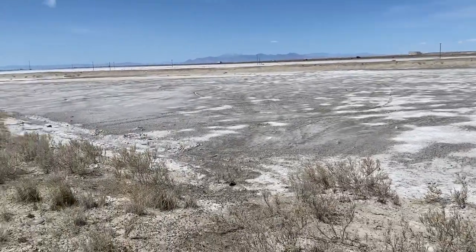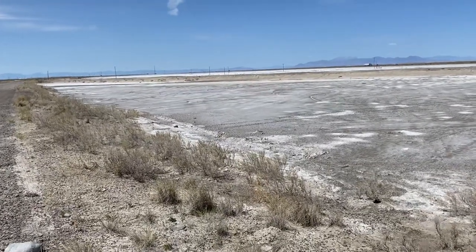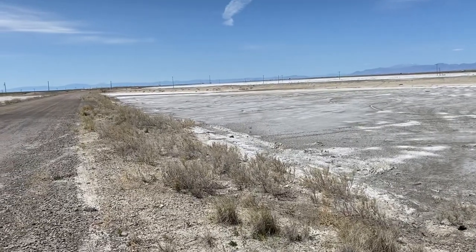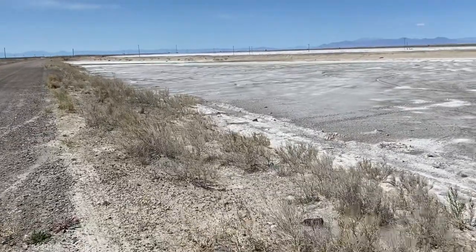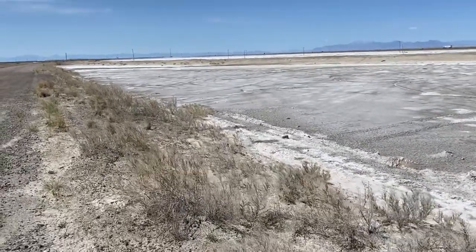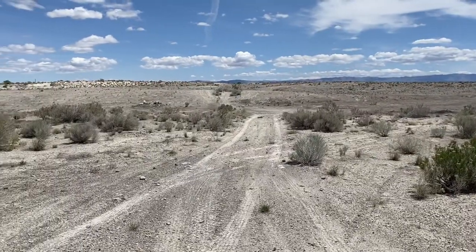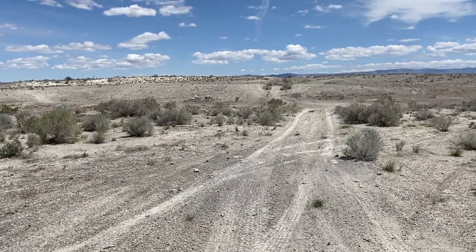Well, it's shown on the map that this old town should be right here, but I don't really see no remnants. This has been flooded out. This has had water on it, so if this was part of the town, it's probably gone by now. Well, the town is gone by now, but any remnants of it or evidence of it being there is probably gone. Down there looks like some cement foundations where it's been scraped together or something. Maybe that was part of it. Well, I guess I won't be doing any detecting here.